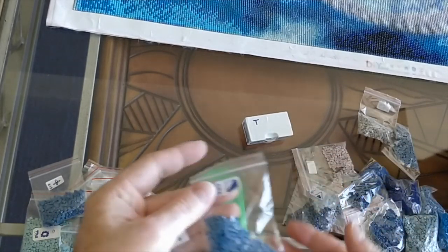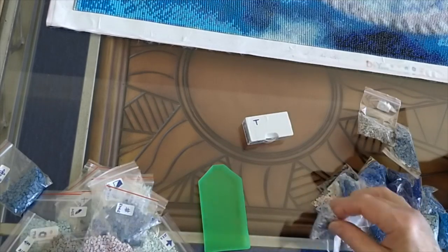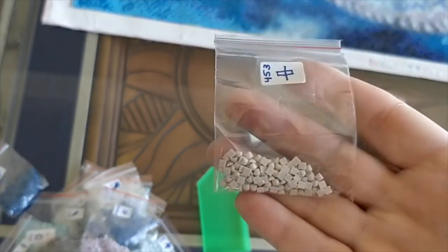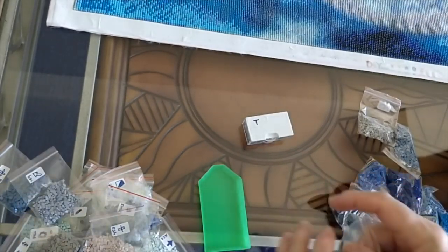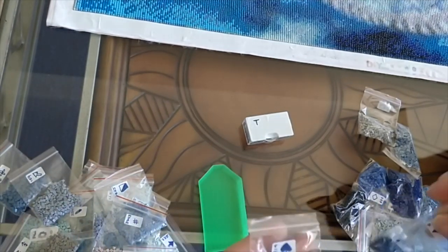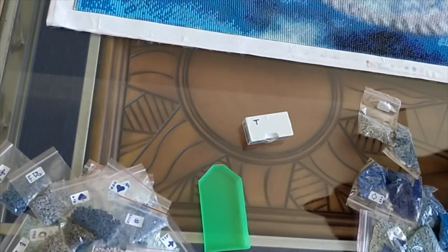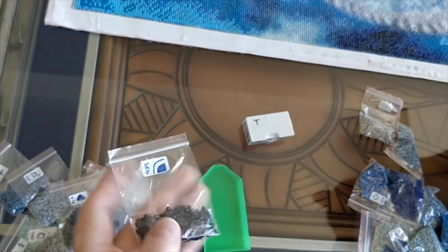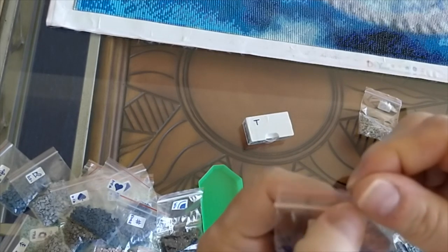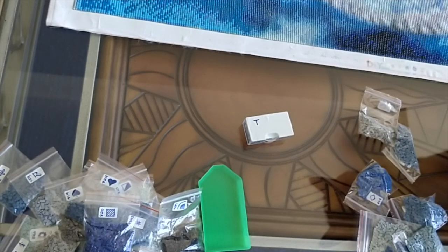You can see here, there's lots and lots. This one here, I only got 1 bag of them, and look how much is left. Anyway, it doesn't matter because I've got plenty left. I think I've got more left than I used. Some of them I did get tons, maybe 5 or 6 or 7,000 of something, but then I ended up with 10% or more than 10% left over.